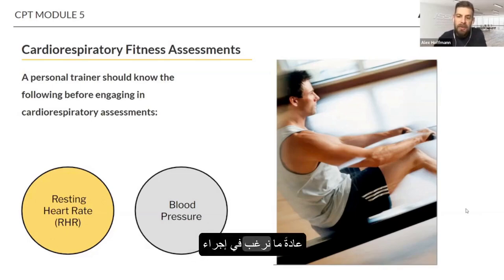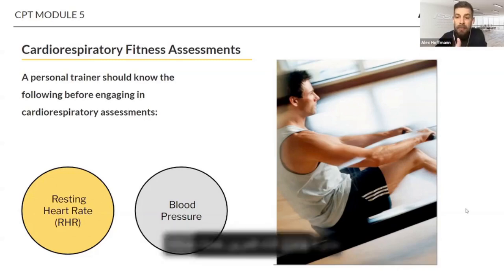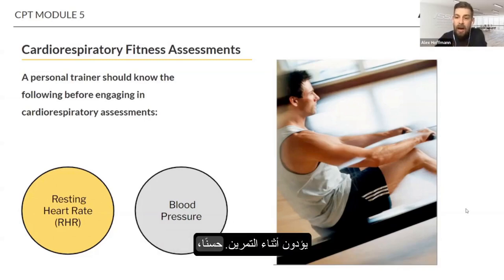So typically we want to do the assessments that require the least amount of energy first. So those would be our maximal strength assessments. And then we do our endurance assessments a little bit later on if we're doing all of our assessments in one day. When we're talking about cardiorespiratory assessments, again, we're just simply doing this to determine how well someone's heart, lungs, and muscles are performing during exercise. So these are going to be things that we'll mention on the next slide, but we don't need to click over right now.